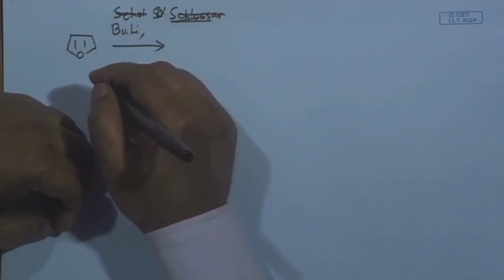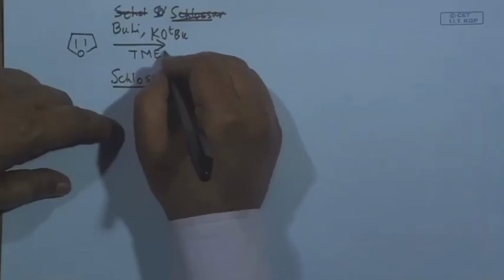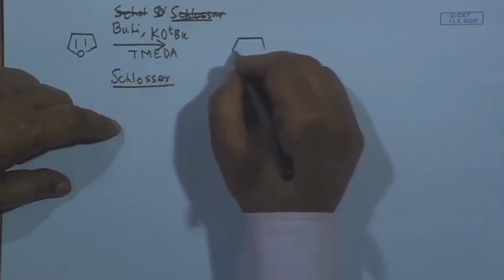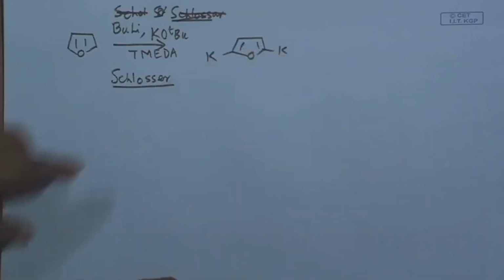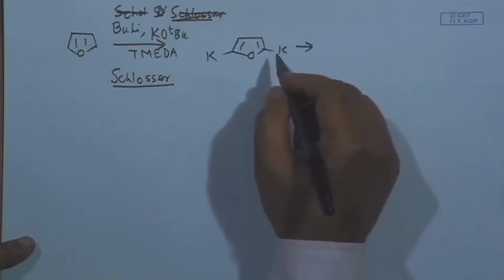What else? We talked about it. It is butyllithium and potassium butoxide. Potassium means it is sort of aggregate free, and butyl is somewhat more free. And then often it is in combination with TMEDA, and if you use excess, you will find a reaction, that means the dipotassium salt. So basically you are getting a dianion kind of thing, and obviously the corresponding reactions follow.